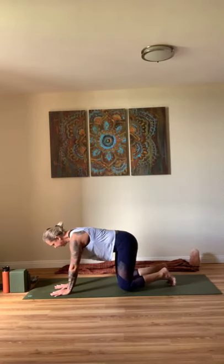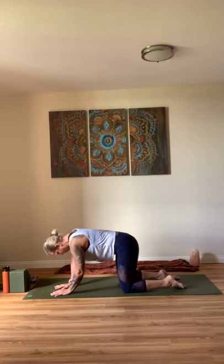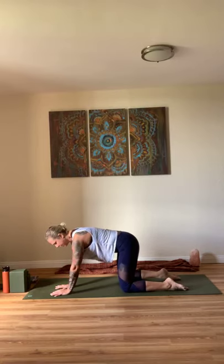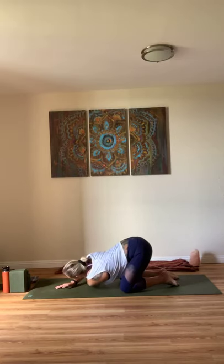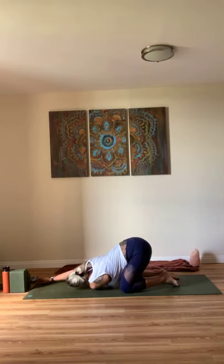Plant your left hand in the center of the mat. We'll widen our knees just a little bit. Inhale. Raise your right hand all the way up to the sky. Twist. And then thread the needle, bring your hand in between your arm, come down onto your shoulder, for a shoulder stretch.